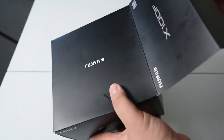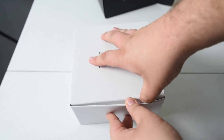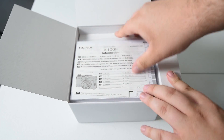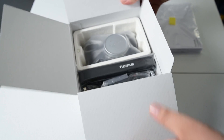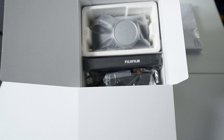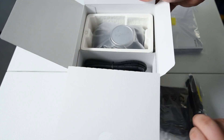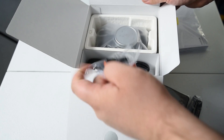Fuji made a couple quick updates to this camera — mainly in regards to the sensor. They moved from a 16 megapixel sensor to a 24. They kept the same lens, the 23 millimeter F2. As always, there's your paperwork. Lifting up the box, they sent the silver one, which is pretty cool. Some people like a darker one for street work because it's a little more discreet. You get the battery charger, a Fuji neck strap, and the NP-126S battery.